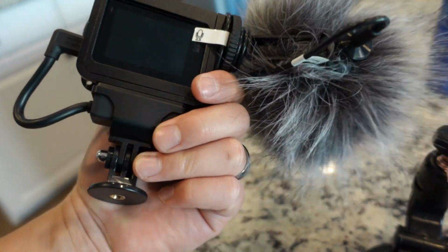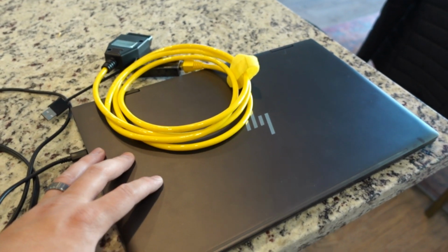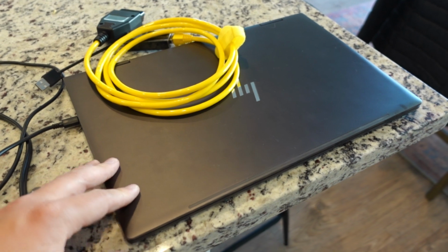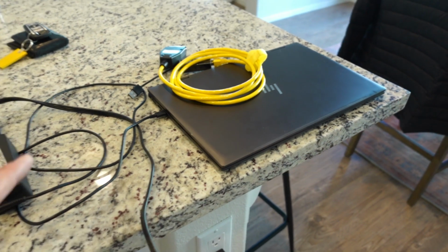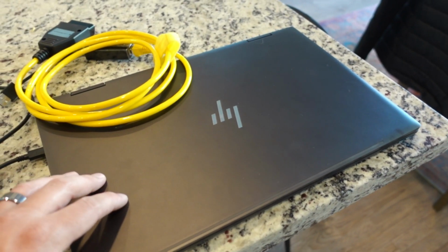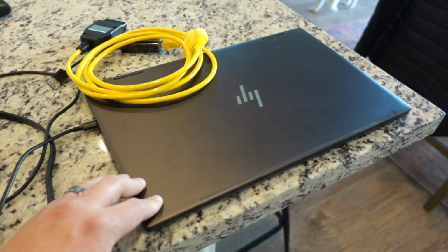I have a GoPro 7 Black. This is all from Amazon. We've got the laptop here as well. So I run Bootmod3, or BM3, on my car. Right now it's stage 1. I have not gone to stage 2. Even though I installed the new downpipes, I'm yet to go stage 2. I want to do that in a separate video. So what we're going to be doing is adjusting the burble settings to spice it up a little bit and give you guys a little bit more excitement for this video.